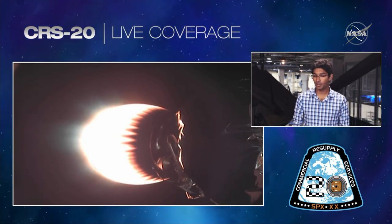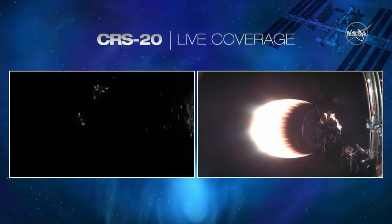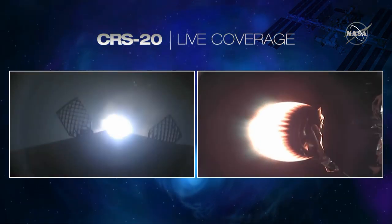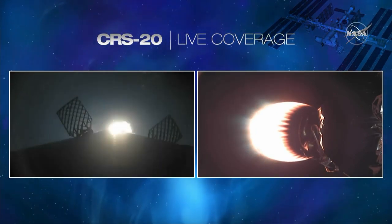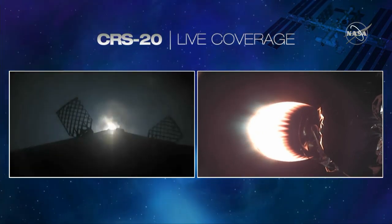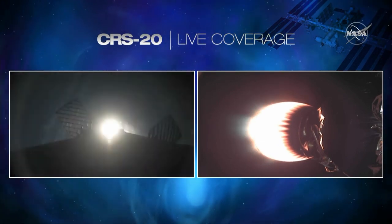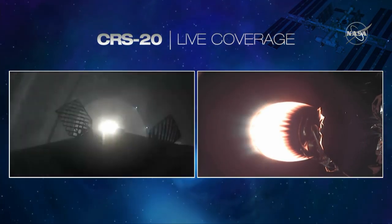Yeah, thanks, guys. So coming up in just about 15 seconds, we have our landing burn. Falcon 9 takes a series of 3 burns to do that landing. First is the boost back burn that everyone has watched, and the entry burn to reduce the aerodynamic loads on the vehicle. Now is coming up on the entry burn. It looks like we have good ignition. This only lights up the center Merlin engine, and shortly after, the 4 landing legs will deploy. You can see on your screen that left-hand side, the grid fins. There's a beautiful shot of Falcon 9 as it's coming back towards landing zone 1. Keep an eye out here for landing leg deploy.